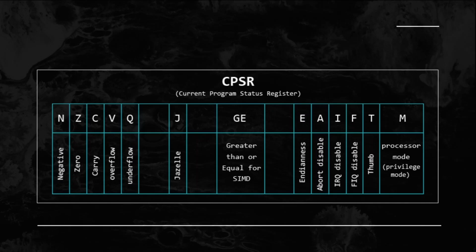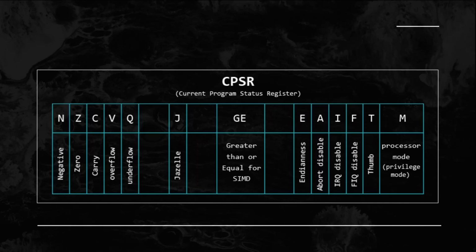Zero flag: it is enabled when the result or the value is 0. Carry flag: it is set when the value requires 33 bits to be fully represented. Overflow flag: it is set when the value cannot be represented in 32-bit two's complement.